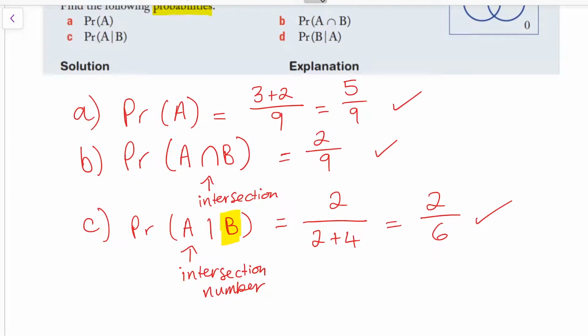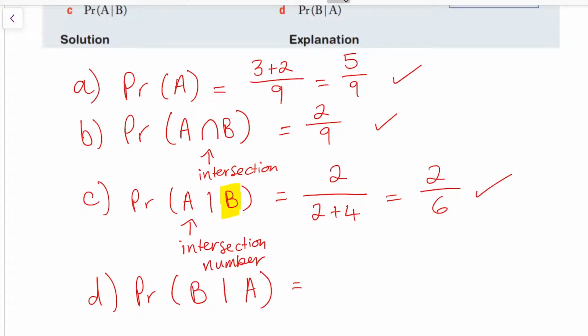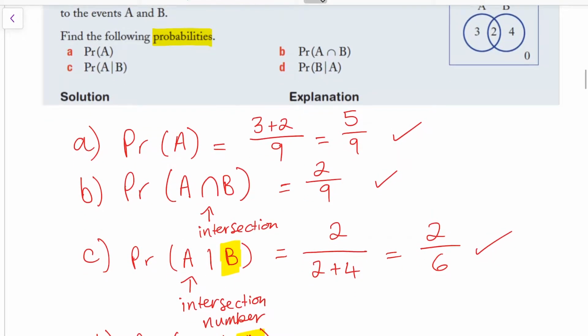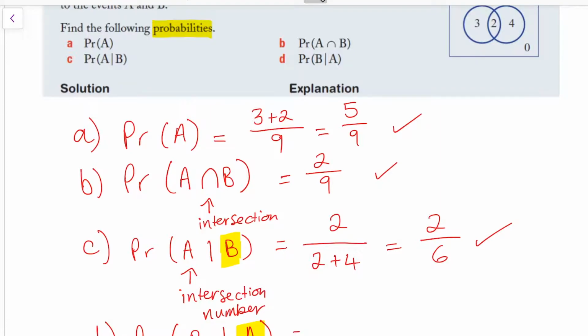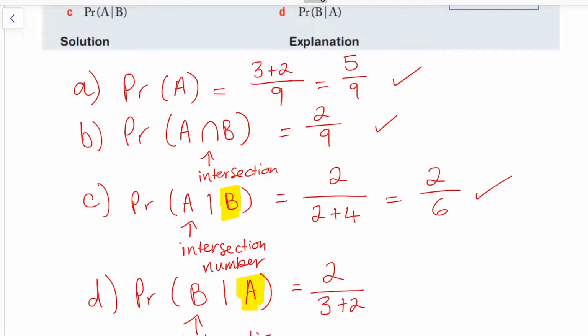All right? So let's see how this works for D. What's the probability of B given A? Now remember, from what I said to you at the question above, look at this letter, A, all right? Now go back to your Venn diagram. Look at it. It's a 3 and a 2 that is in my circle for A. So it's 3 plus 2 at the bottom. And remember this one, all I need is the intersection. That's the only number I need, which is going to be the exact same as what I've put at the top because the intersection is 2. So it's 2 over 5.